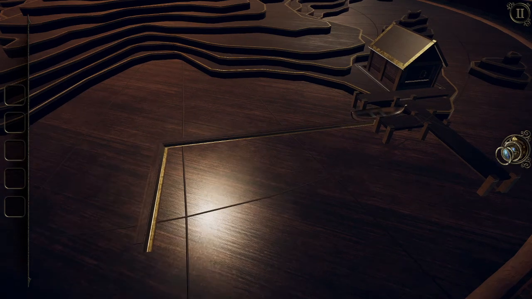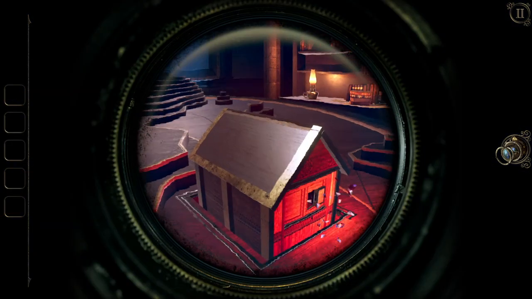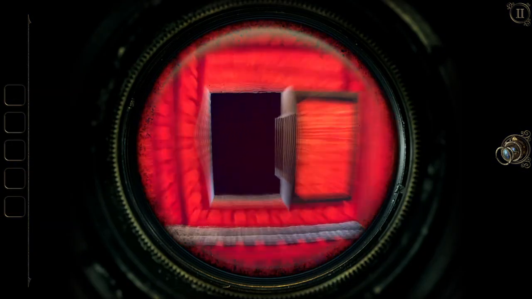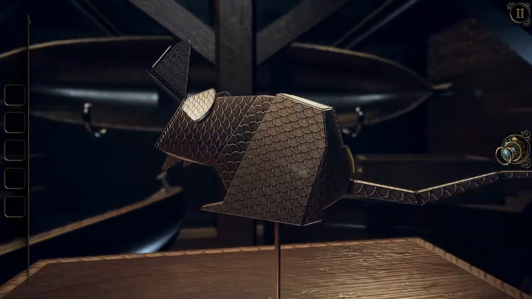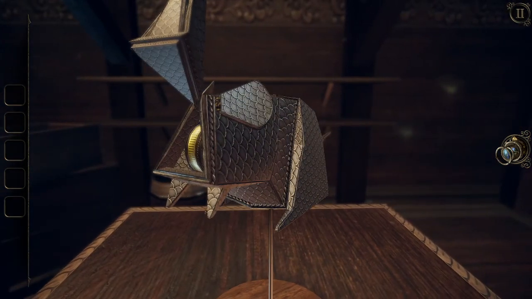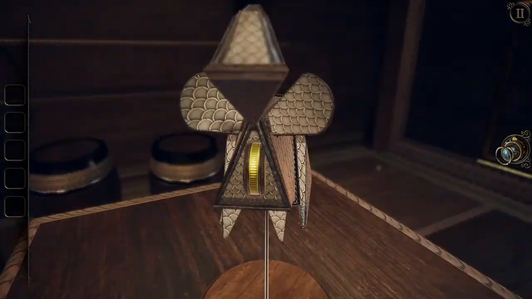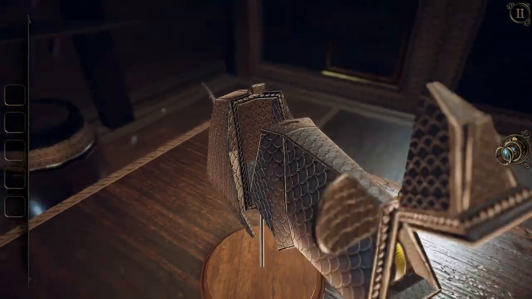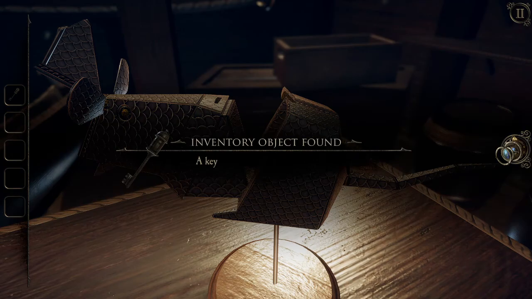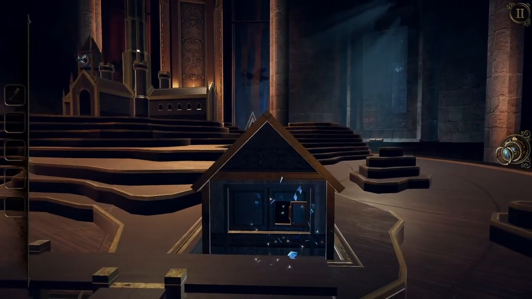Turn it. And we're home. Of course we're gonna get in. And hold that down. Darn it. Wait, they really like animals, don't they? And the other one to the side. This goes out. What for? Oh, a key. Do we need it for anything? I don't know.